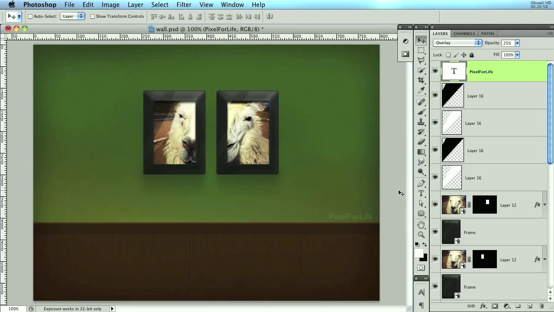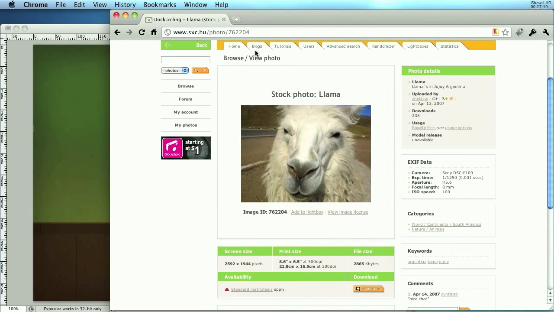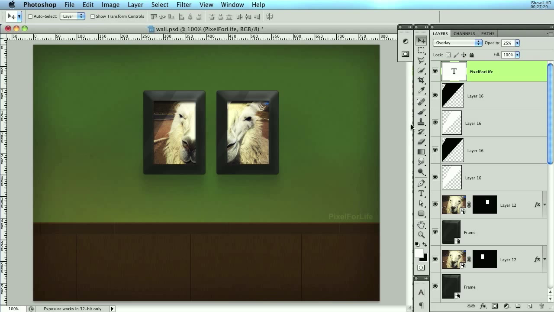Again, I didn't want to just teach you step by step how to create something. I kind of wanted to teach you the process that you would take to create something that looks nice. This stock photo website is a great resource for some free images that you can pretty much do whatever you want with them. I'm guessing you can't resell them though, which I don't see why you'd want to.